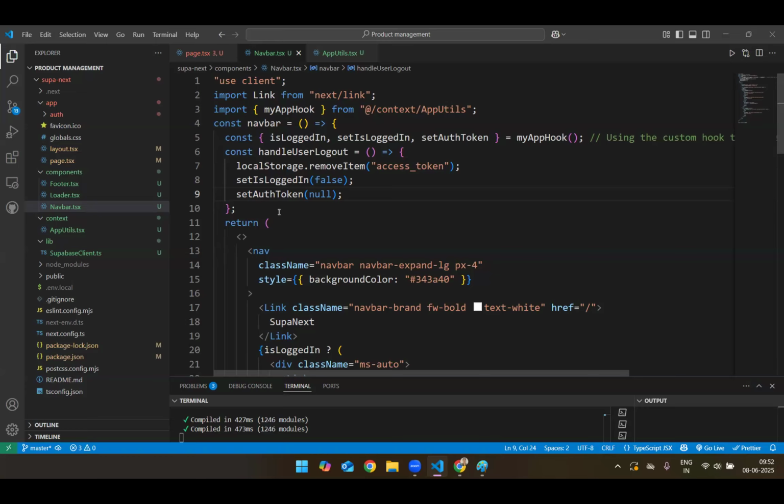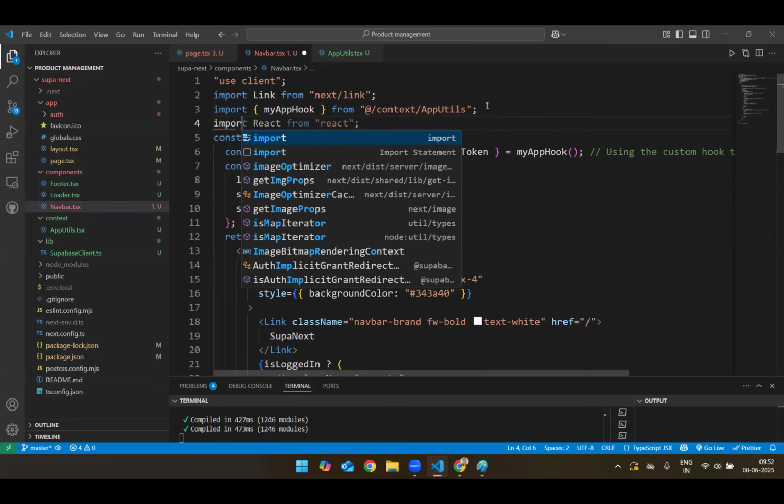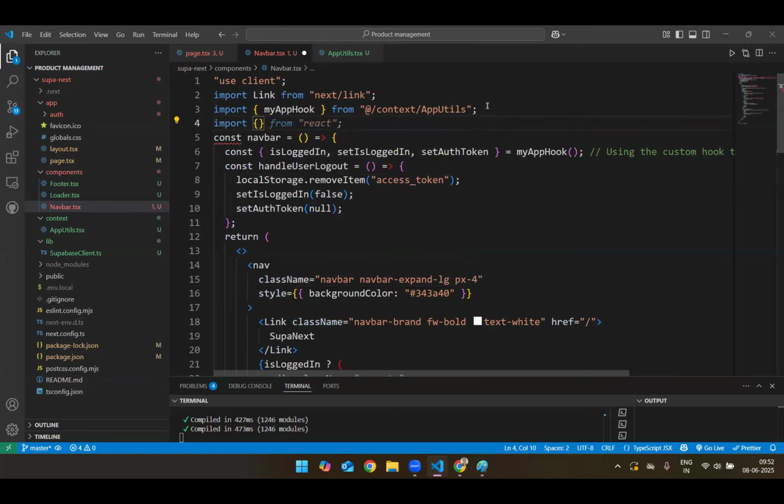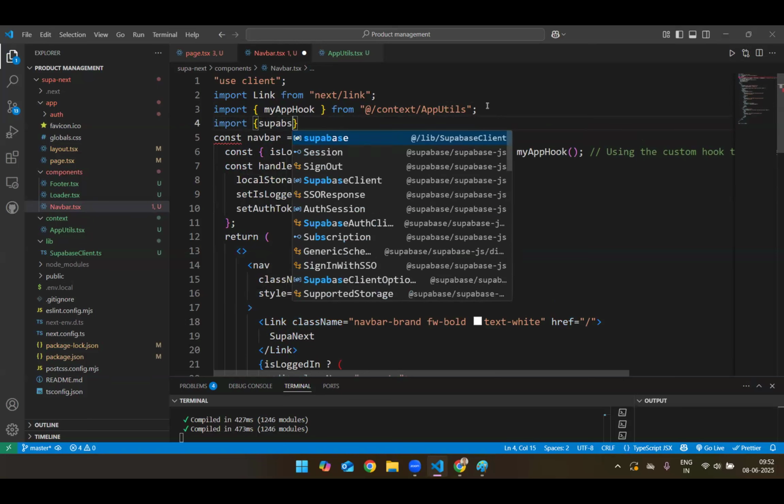This time the provider authentication is happening, because Supabase also allows the user to sign out. After logout, it also signs out from the Supabase provider. So what we can do, we have to import Supabase from the Supabase client.